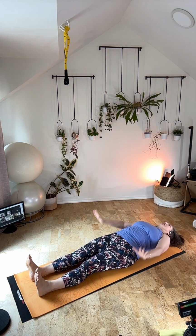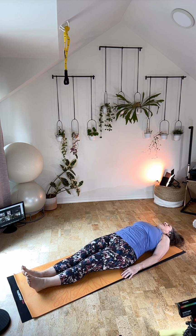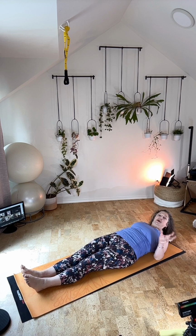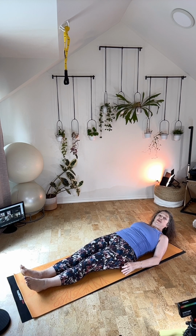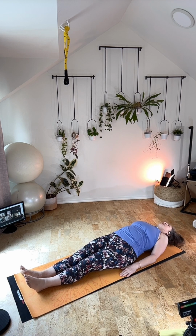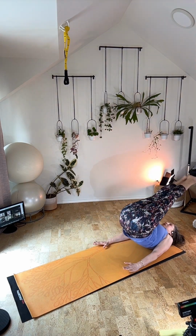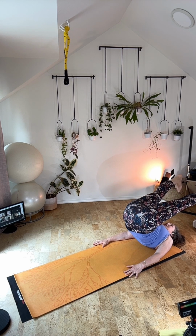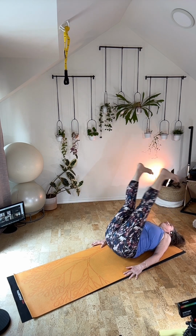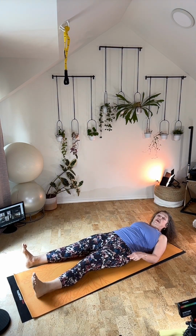Good. All right. Going into the rollover. Rollover. So, my fluey friends, if it feels like everything is rushing to your head, try it at the wall instead. It might feel better to put your feet up on furniture or at the wall. We're going to press strong into those hands. Inhaling as we press and lifting up and over. Exhale, open the legs. Keep them open as you come down. And then close them back up.